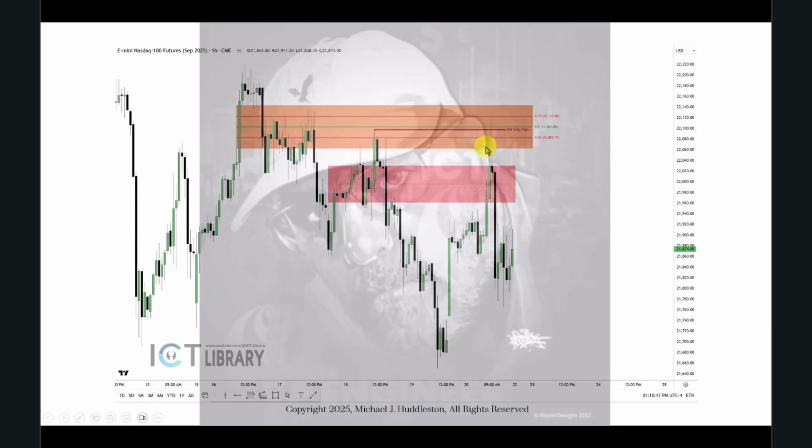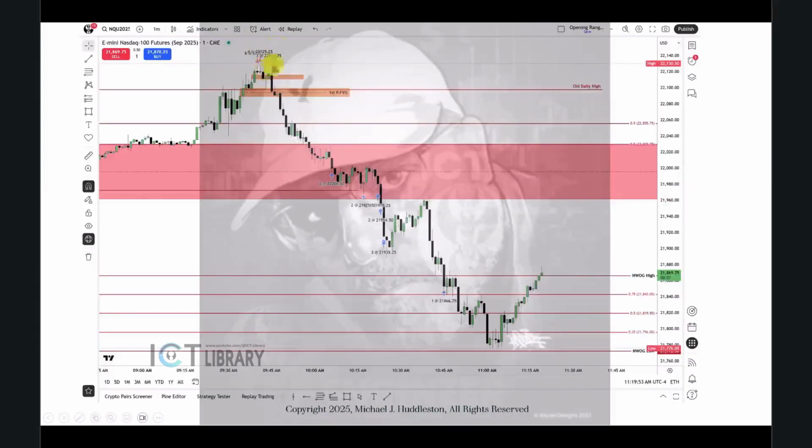That's what this red section is here. This orange box here, this large orange box, is this BISI here. You can see me entering up here above the Wednesday daily high and inversion fair value gap, and it drops down. Now, what you do not see here is the high of February 24th's SIBI, because that's exactly what I was keying off of. That level is what I was looking at.